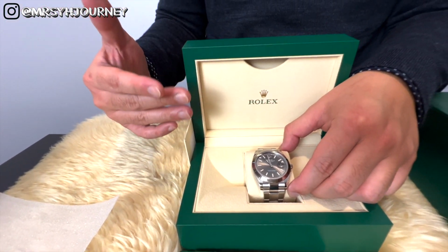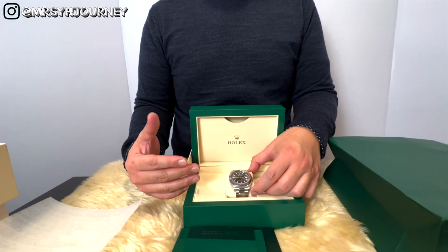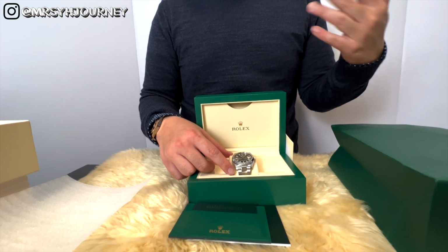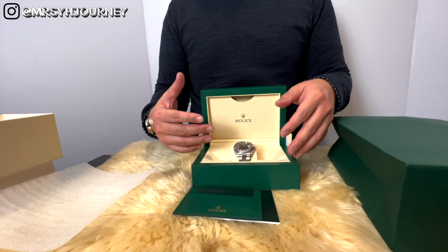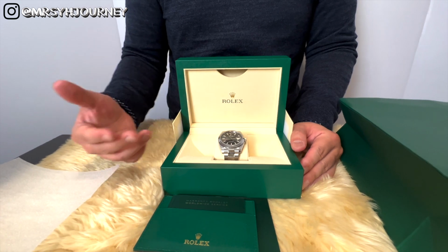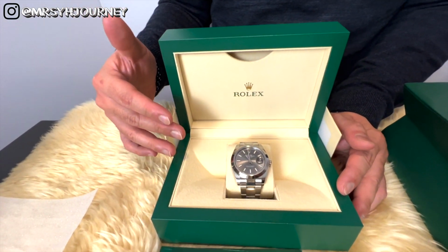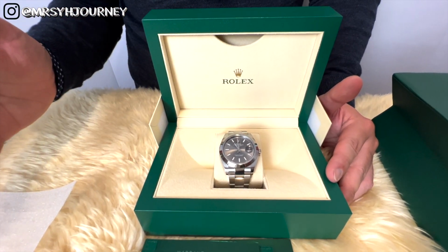Keep in mind they do need to request any watch on your behalf. They do need to write a report, and if the SA, your sales associate, can get a little bit more personal, then the manager may actually approve that for you. So it's also subject to where you live. Right now, it's super hard in any location to get any offer, even just a Datejust. Don't even talk about the sport model, right?